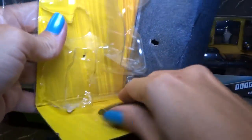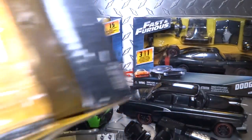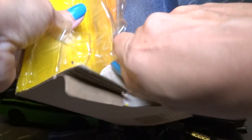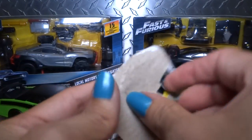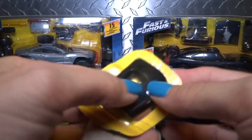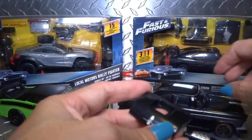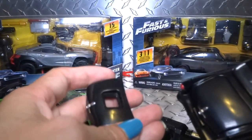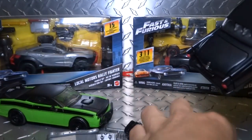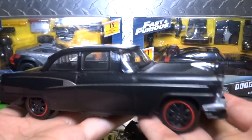This one is still stuck right there. How do I get that out? All right, you are going to need some type of tool, unless you have really good, strong fingernails. That is another reason why it is not for kids under 5. That is a nice hood, I think. That's the trunk. Oh, that's the hole for the weapon! All right! So when it comes in the package, it looks like that.